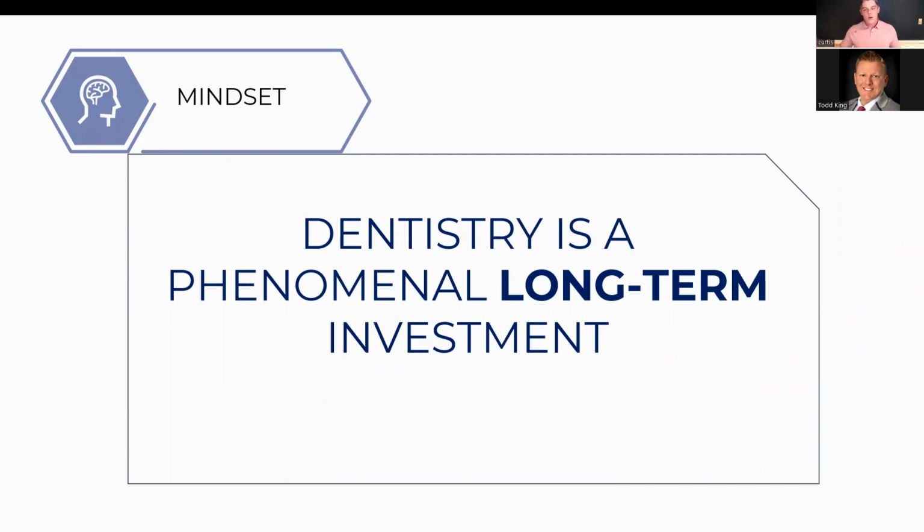We think patients just want a quick fix. However, that's not necessarily the case. I can't tell you how many practices I've gone out and done valuations on where I've just seen that it seems like a very quick fix relationship, because that's what's felt easy to everybody involved. It's felt easy to the team. It's felt easy to the patient. It's felt easy to the doctor, right? And unfortunately, we're kind of shooting ourselves in the foot when we have that mindset, because quality always costs less in the end, right?